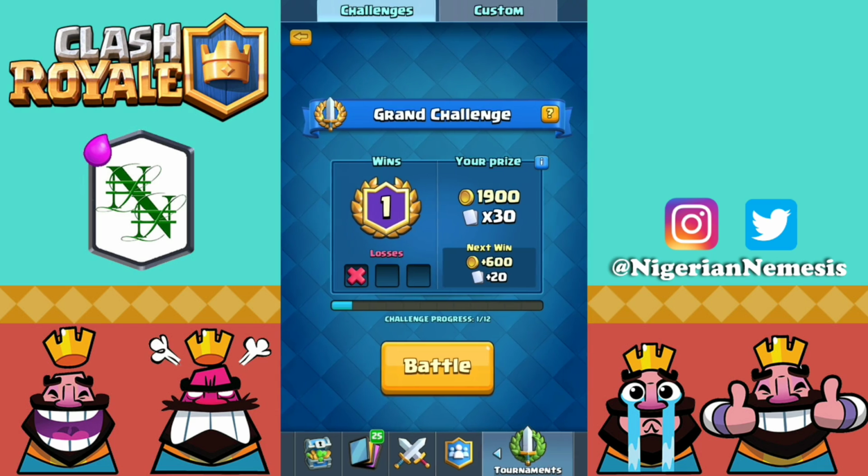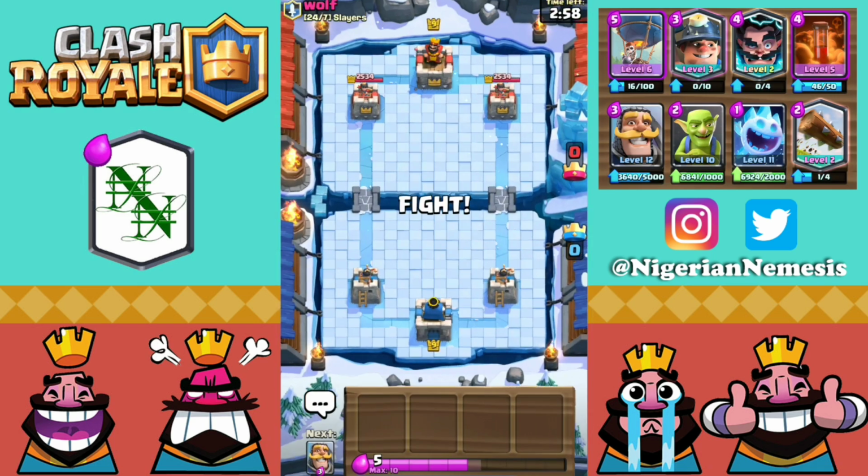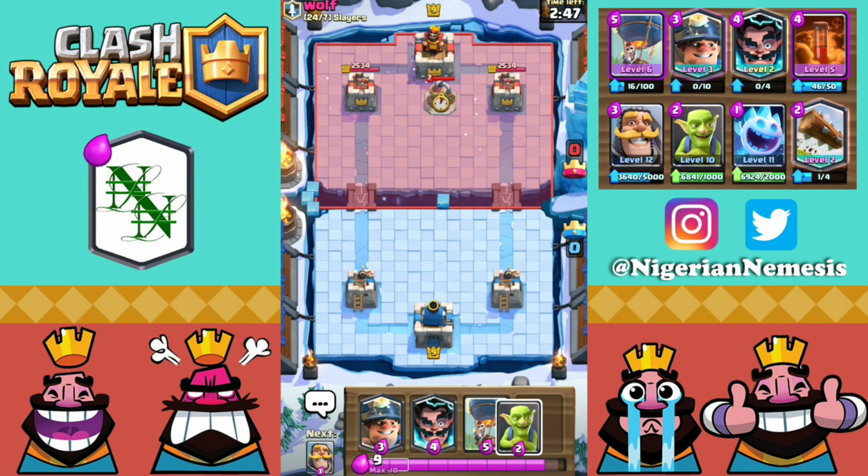I have Goblins in here instead of the 1 Elixir Skeletons, mainly because they don't die to Zap, and everybody is running Zap and Log. Obviously, if it gets logged, it's going to die either way, but it makes a huge difference if a Hog Rider is coming towards my tower, and I place the Goblins on top of the Hog Rider, and they Zap it. The Goblins stay alive, quickly clean up the Hog Rider, and all is good.